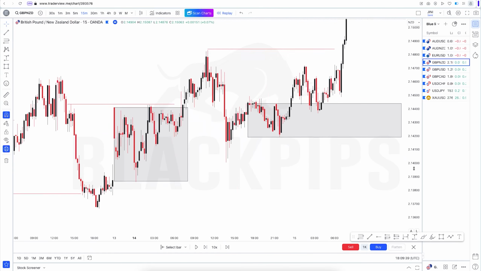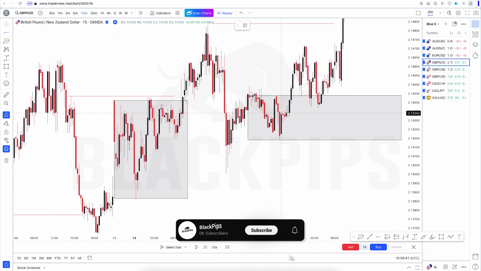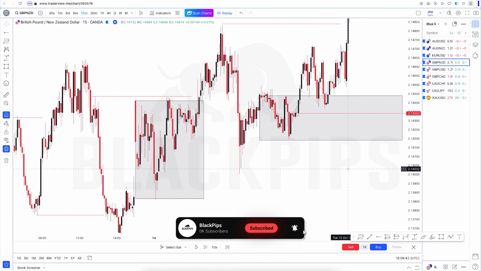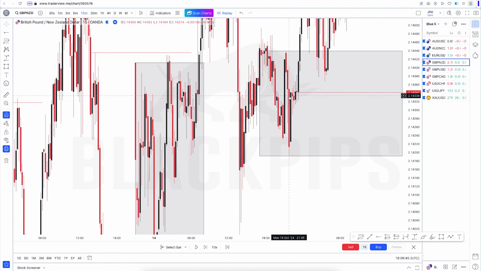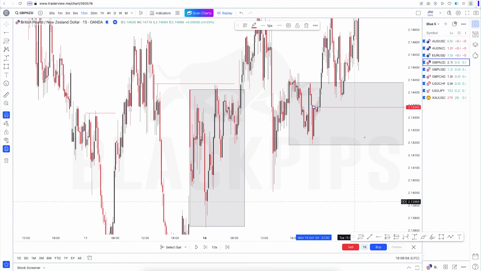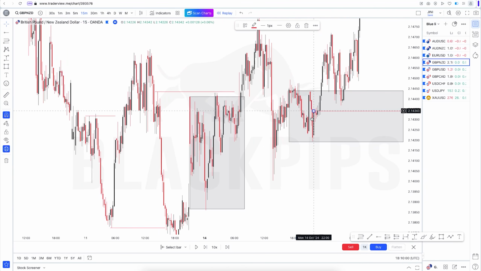So what I found is that I had this inside formation here. You see that inside formation, which was already taken. As you can see, this was the black candle that closes above this inside formation. After that, these wicks came and took those liquidity inside that level. So if the market came, it won't react to this inside formation because it's already taken.